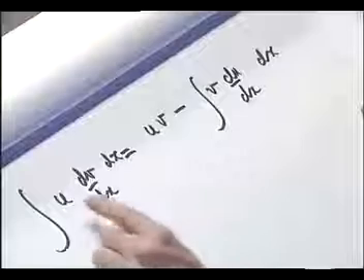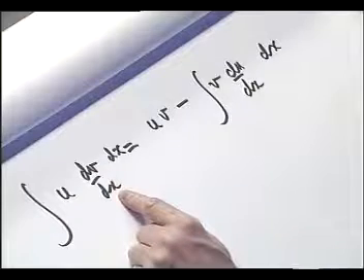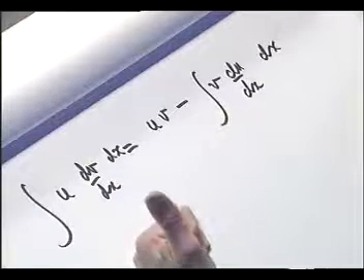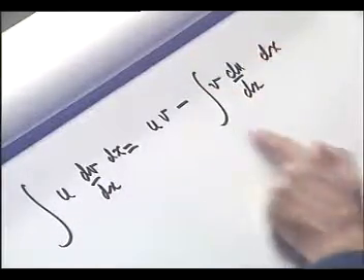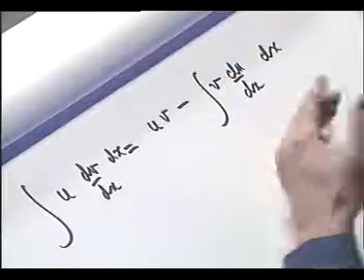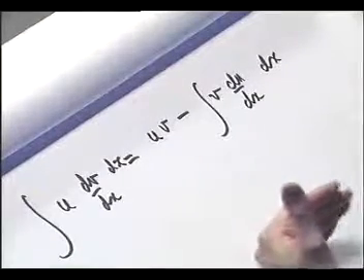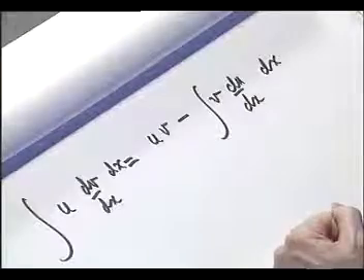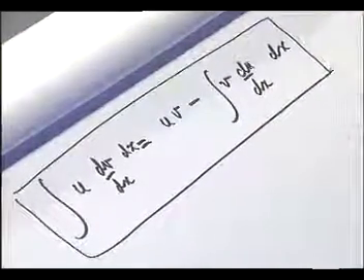We always have a choice which of the two functions we're multiplying together to be u and which to be dv by dx. Our first choice is usually governed by if we differentiate the u, will it make it simpler? Will it make this second integral simpler? If that doesn't work, it's governed by whether we can actually integrate or differentiate certain of the functions, and sometimes we need to repeat it so that we can solve an equation to get the integral. But this needs to be remembered, the formula for integration by parts.